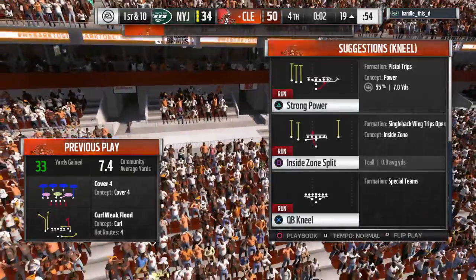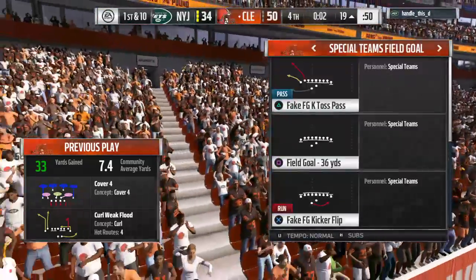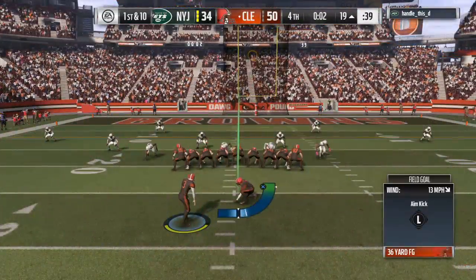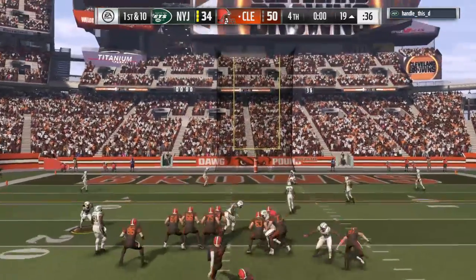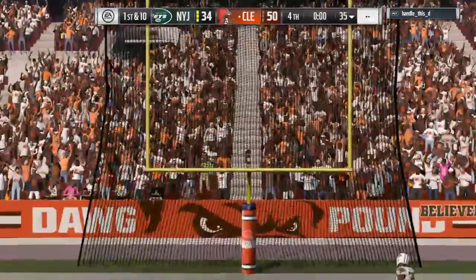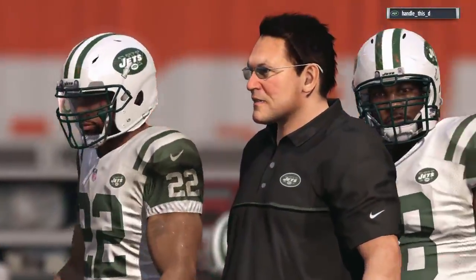Now whistles come in. We're going to get a timeout here by the offense. It'll be their 3rd and final timeout, so as they talk things over, we'll step aside. And the kick is good. So you wonder how this one might be remembered the next time these two teams meet.